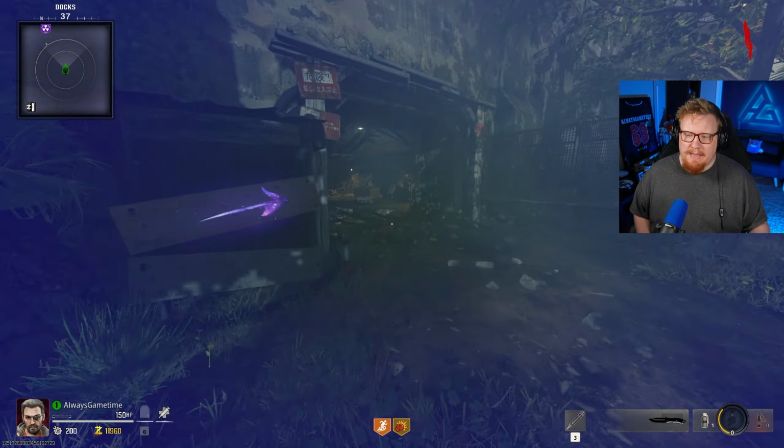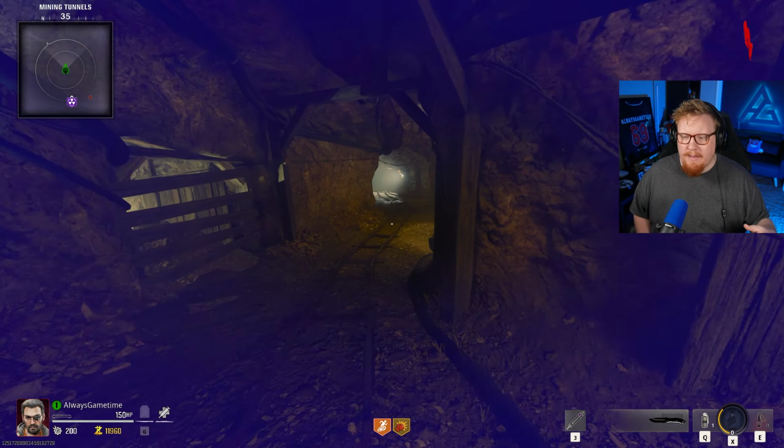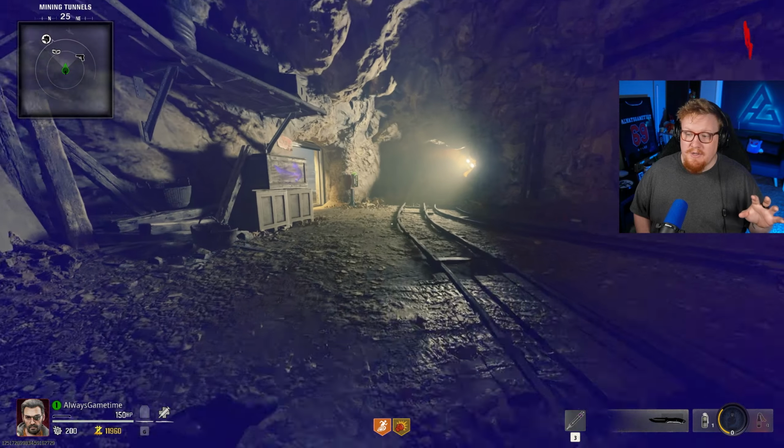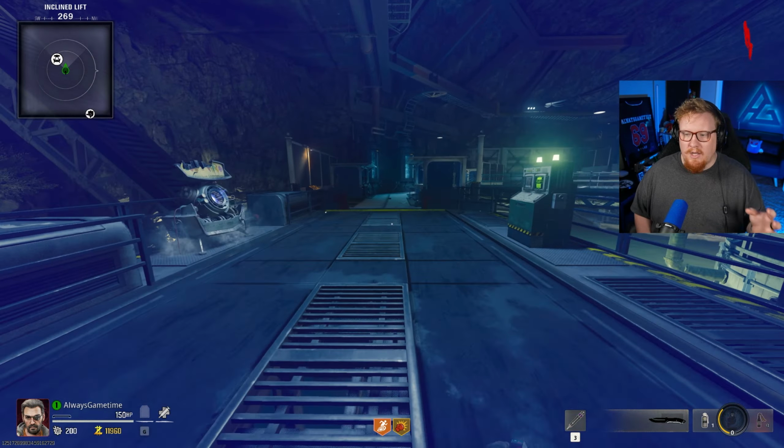So while this route and method is fairly consistent, and I usually end up with about 4 perks, a legendary weapon, all these other things, sometimes you have crazy runs where you end up with even more, and sometimes you end up with a little bit less. It just depends on the RNG.